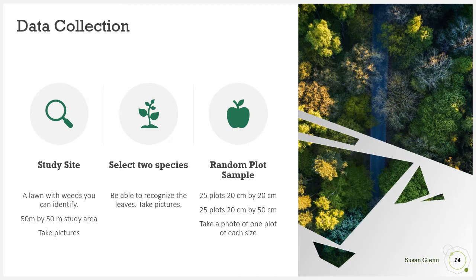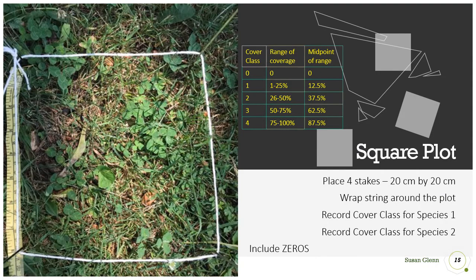And I want you to take a photo of 1 plot of each size when you set them up. They take a little bit of time to set each one up, because you've got to put down your stakes and measure it out. And then, so take a photo of a couple of them so that we get an idea as to what you're looking at. So here's a photo of 1 plot that I have that was 20 by 20 centimeters. So I took the photo. You can see the little metal stakes from our lab kits are sticking on in the corners. It took a little bit to get kind of right angles here, just by measuring it. Then I took my twine and I just wrapped it around and tied it at one end so I can see where the edge of my plot is.